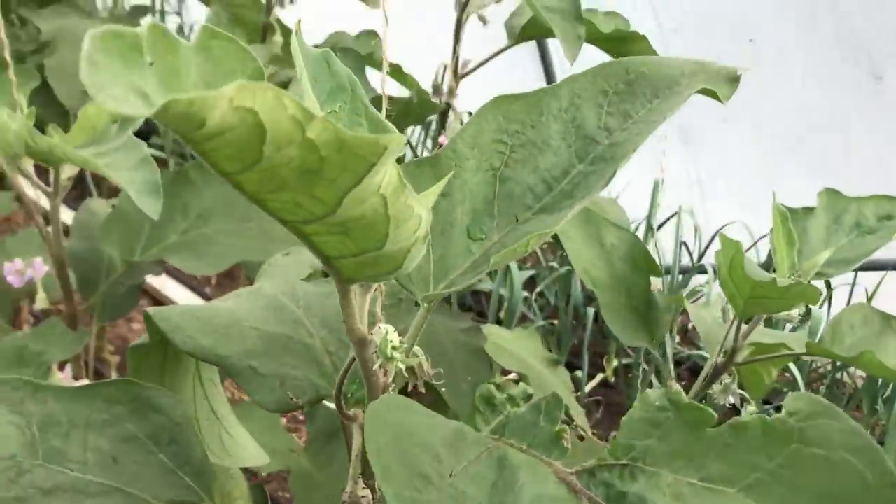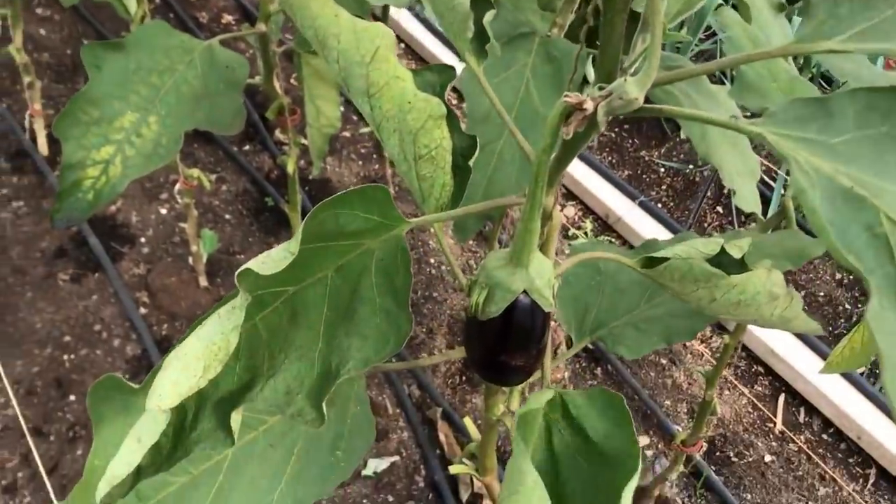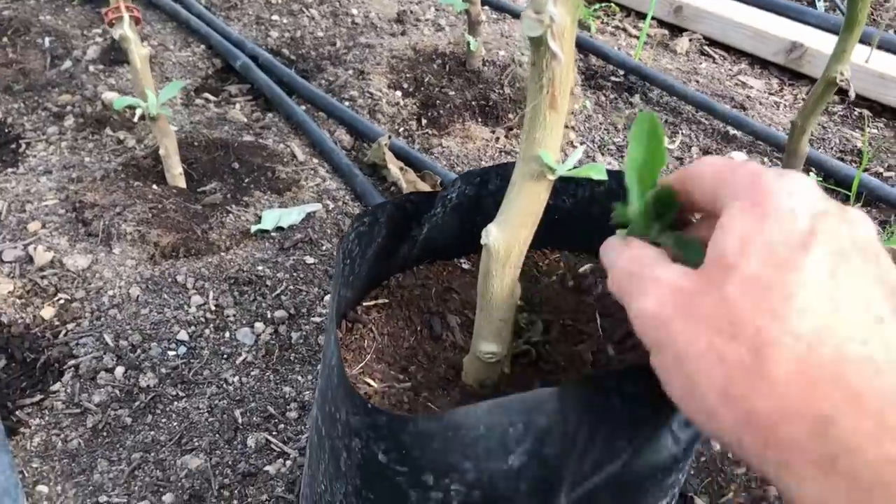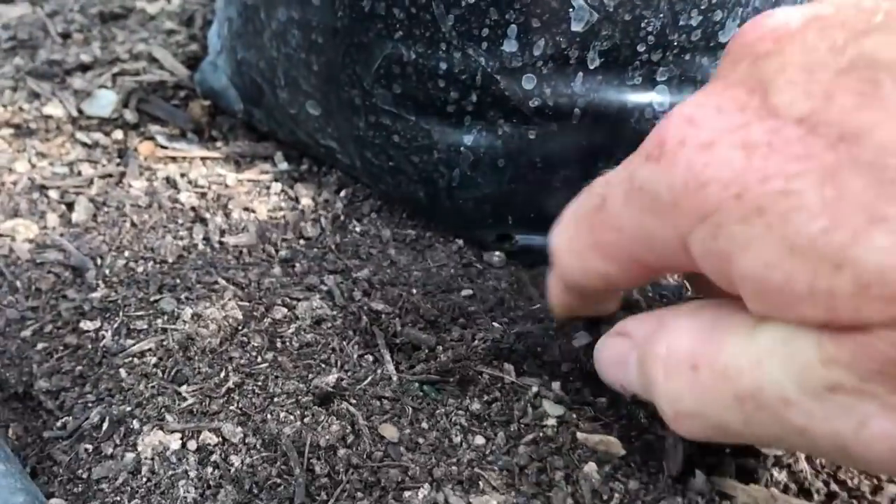Now that I've got a better grasp on how to grow these plants well, I'd like to explore growing a few other varieties again to see which ones would work well in my context. It might be worth setting aside one of the full beds in the new large polytunnel that we just put up to do a decent variety trial of aubergines next year, and to explore a few different spacing and pruning options. This would add a significant amount of work, especially if I am going to be regularly hand pollinating all the flowers, but this season has shown me that it might be worth it for what I no longer consider to be a marginal crop.